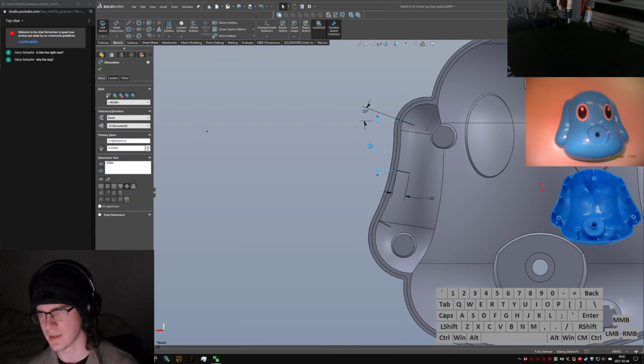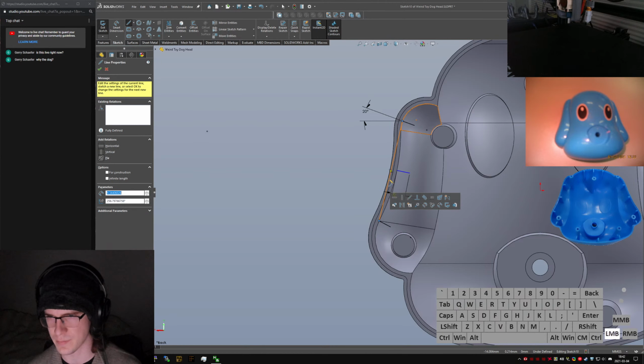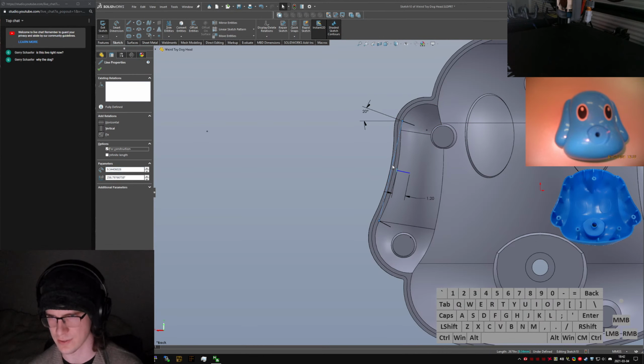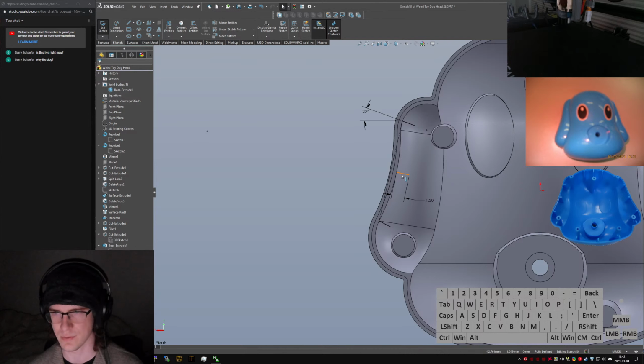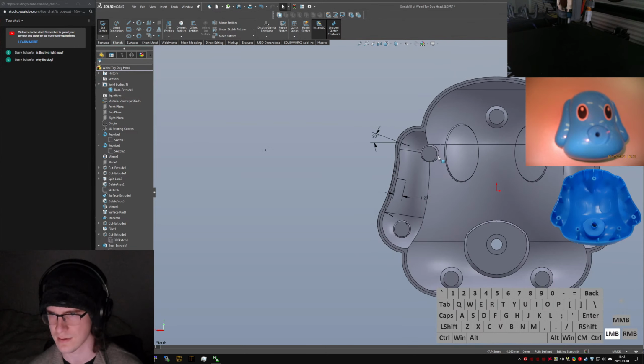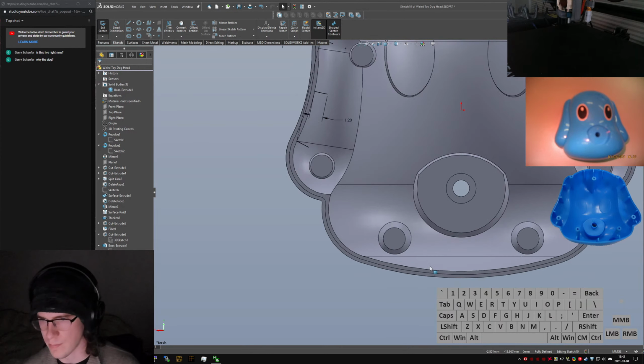And instead of defining that way, I'm going to make this pointlessly complicated and add a construction line here and select the midpoint and make that coincident. That way I know it's pretty close to the midpoint rather than kind of guessing. Then we've got 3 down on the bottom that I'm just not going to do yet.